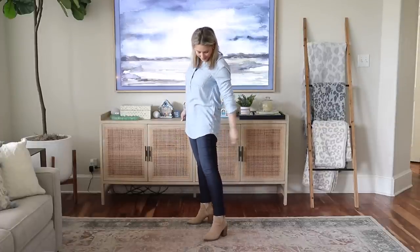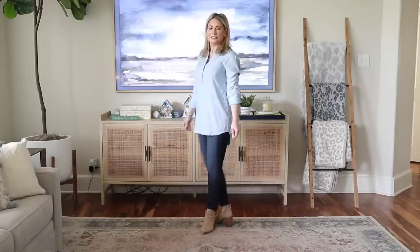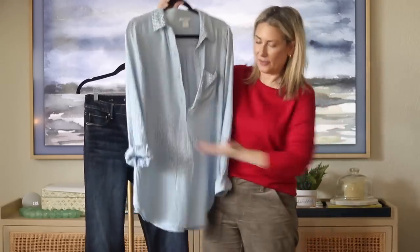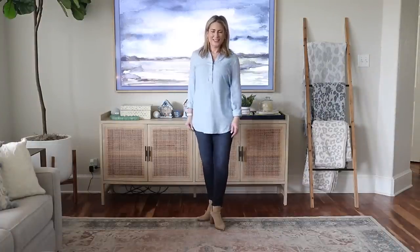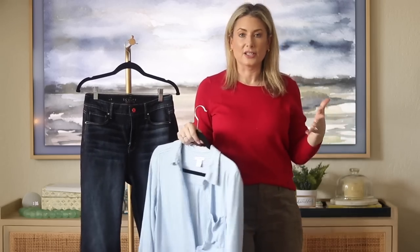This next piece isn't really new — I've had it for a few months and shared it once or twice on Instagram. It solves a common problem: I love wearing a button-up blouse, but when you tuck it in and blouse it over the waistband, the buttons can break at a weird point and you get gaping right around the waist. This tunic-length blouse from Amazon solves that because the buttons don't go all the way down to the waistband. You can also wear it as a full tunic without tucking — it's a fluid fabric, probably a rayon blend. It does run a little narrow; I have it in a small and it's a little snug, so if you're curvier you may want to size up.